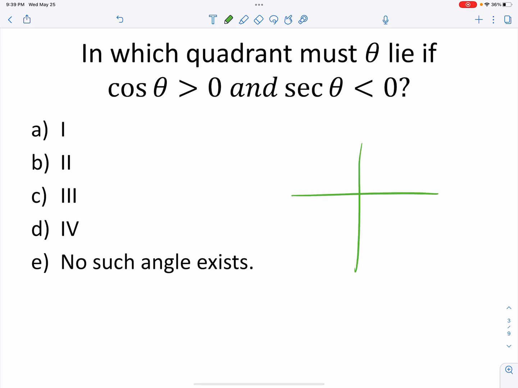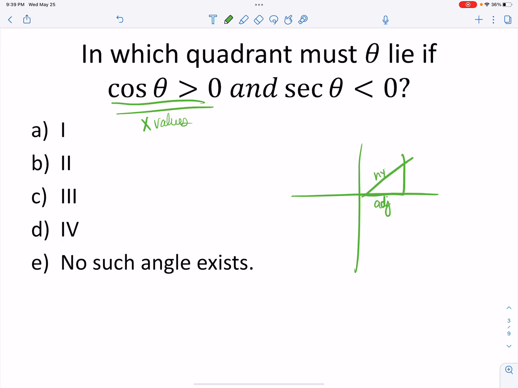Okay, so this is cosine, which is my x values, right? Because it's adjacent, so it's my adjacent leg over my hypotenuse, and my hypotenuse is always positive. So I want greater than 1, which means my cosine is greater than 1. It's positive here, and my cosine is positive here. Okay, secant is the flip of the cosine. So that would be 1 over whatever it is. So my secant is also going to have the same signs. My secant is positive here, and my secant is positive here.